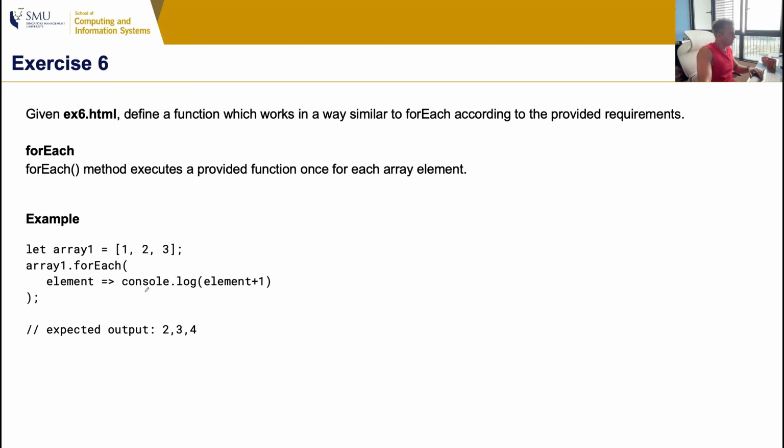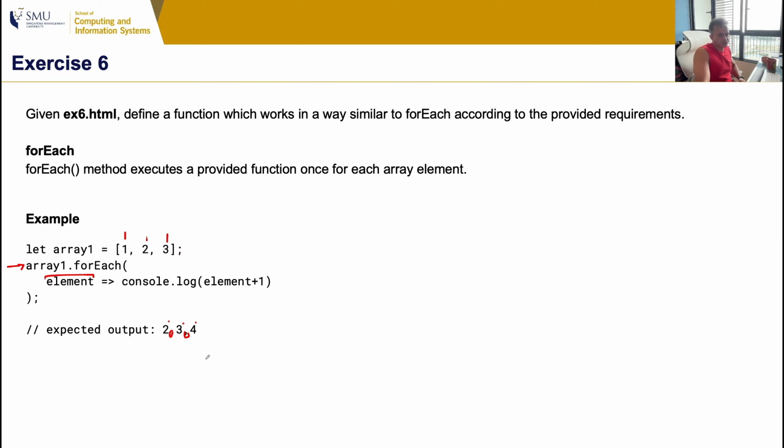So for array.forEach, you run a function for each element of the array, and here I'm just printing out whatever that element is plus 1. forEach takes a function with this dummy variable element, which stands for each one of them in turn, as the method array.forEach is walking through the array. So it becomes 1 first, then 2, then 3, and then 1 will become 2 because element plus 1. So 2 first, 3, and then 4. Again, I don't see commas there, so the commas will most likely not be there.